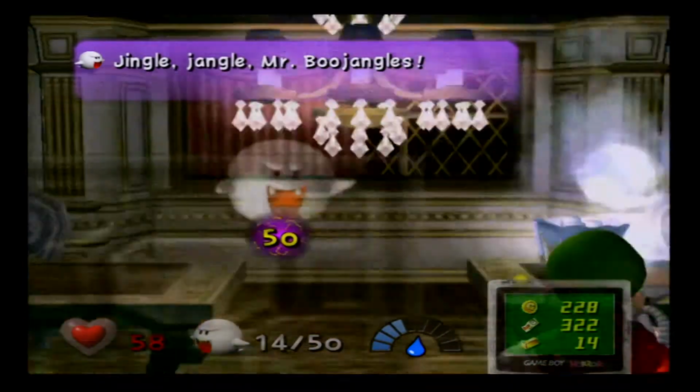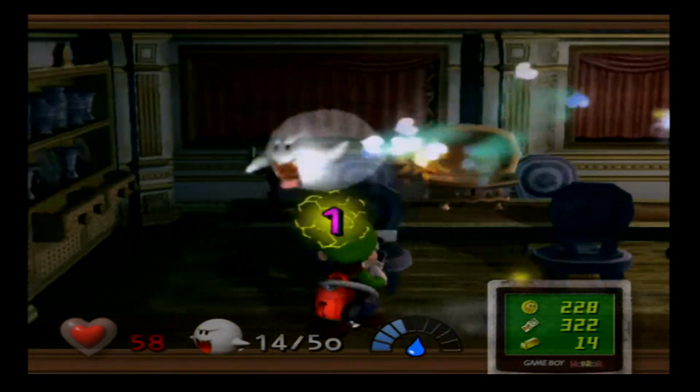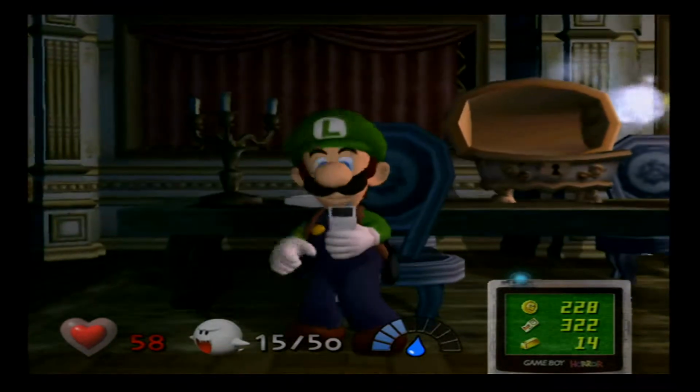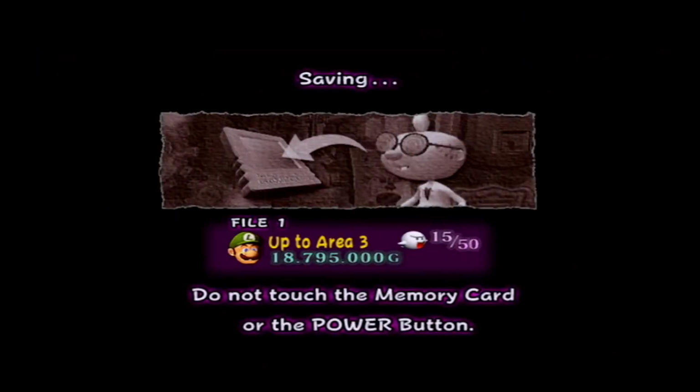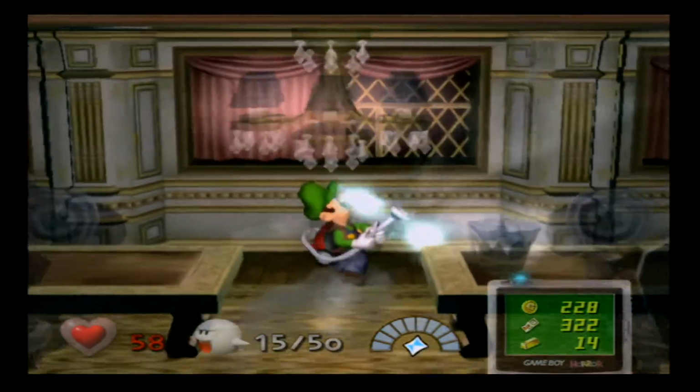Right, let's get this in another boo. Boo-jangles. Boo-jangles. No, I haven't got nothing for that one either. Nintendo, you're giving me something to work with. When I said Nintendo don't do this in the last part, I wasn't joking. I know Genesis does, but come now. Come now.